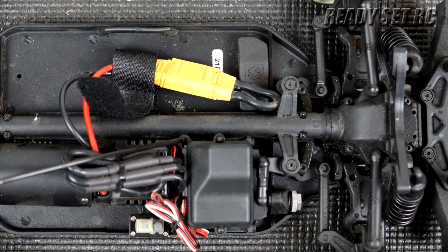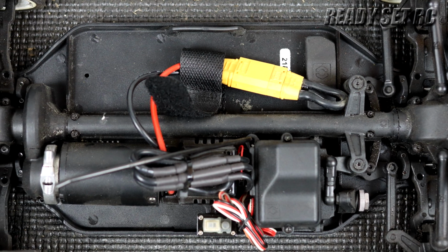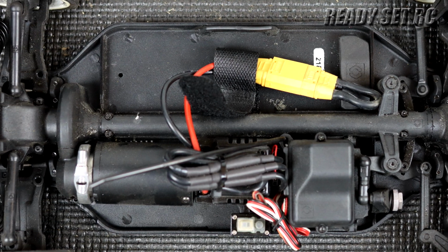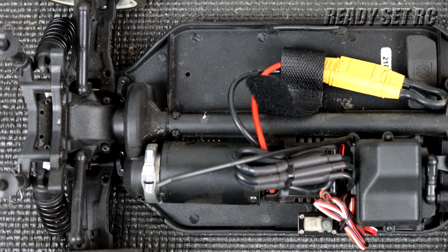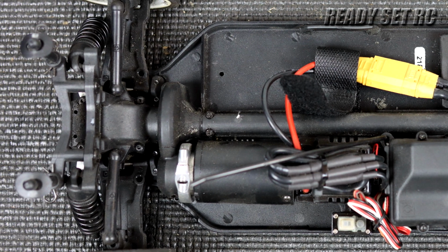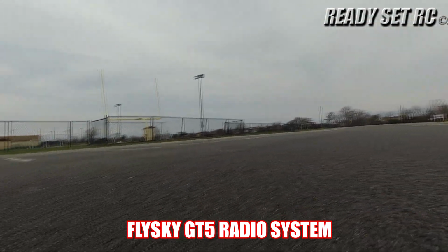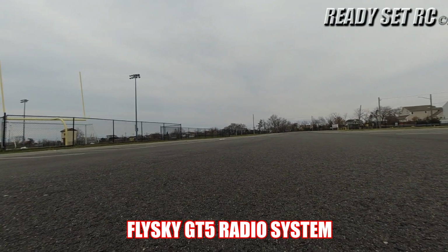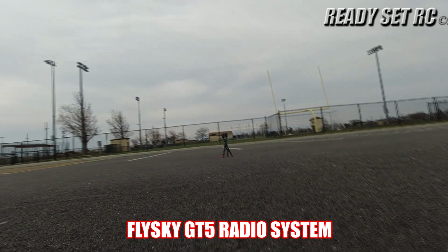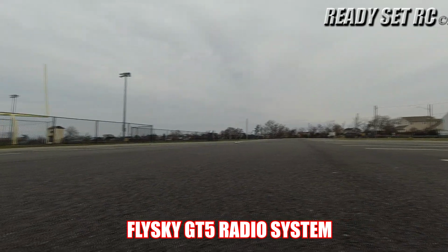The electronics that are in here are just rebranded Hobbywing ESC and motor. I didn't have an issue with them. I didn't have a problem with heat or anything like that. I've ran this car straight through the LVC every time I drove the car, except for probably the first time I ran it because it just drove horrible. But outside of that, most times I was able to get it to LVC, so wasn't really an issue in regards to heat or anything like that in regards to the ESC and motor.